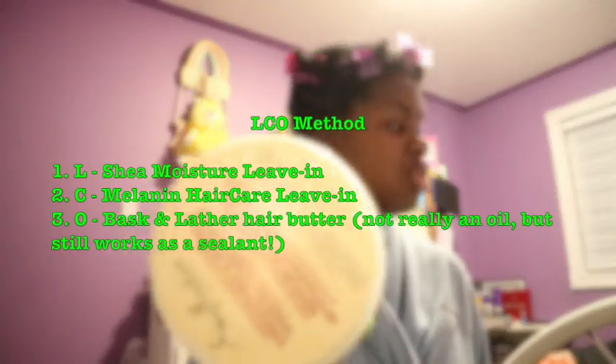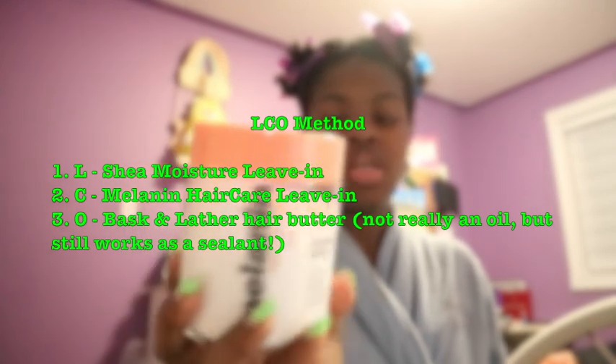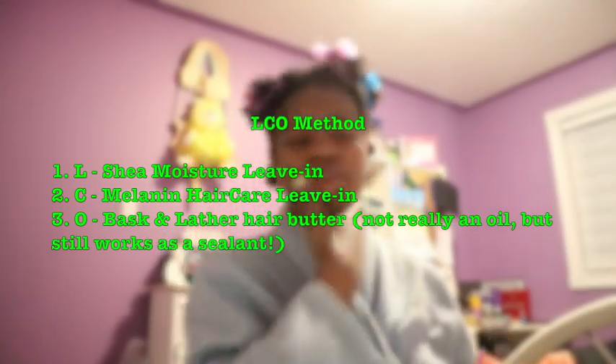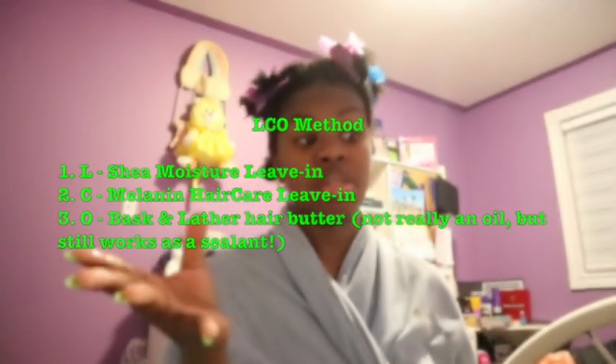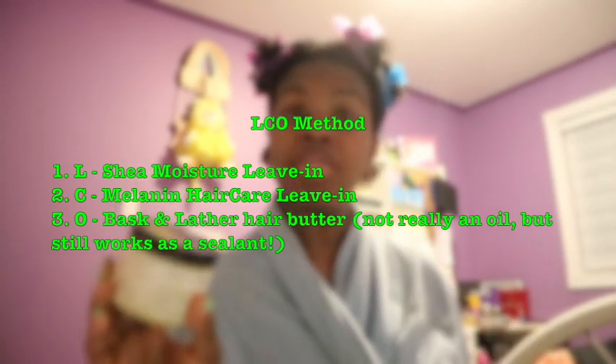Alright guys, I am back from the shower — and if my eyes look bloodshot red, it's because they are. So my hair is definitely damp right now, so I'm just going to apply my leave-in conditioner, which is running out. When it does run out I'm going to switch to the Melanin Hair Care Twist Elongating Styling Cream. I'm probably not gonna use this as a styler really, just more so as a moisture base for what I'm about to do tomorrow. I'm just going to put my leave-in conditioner in followed by hair butter, just to ensure that my hair is moist.